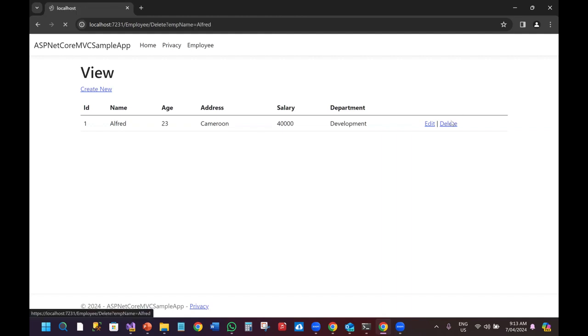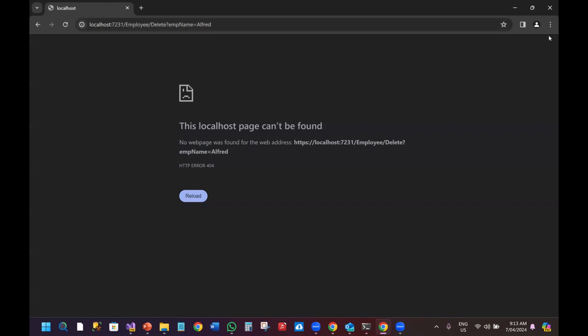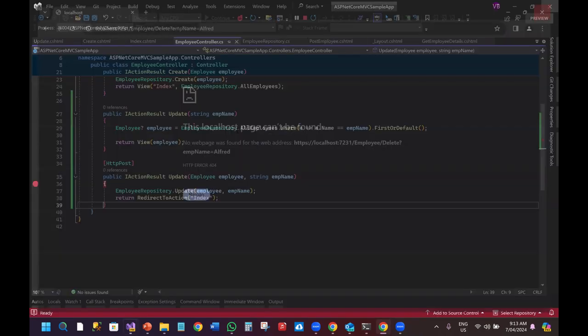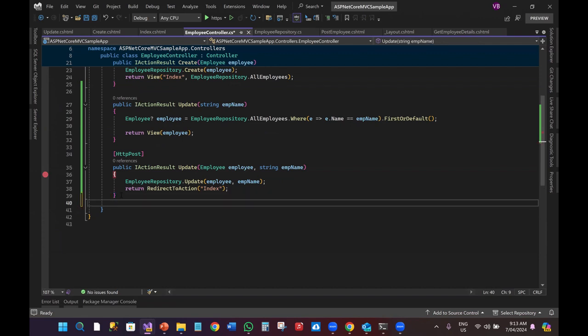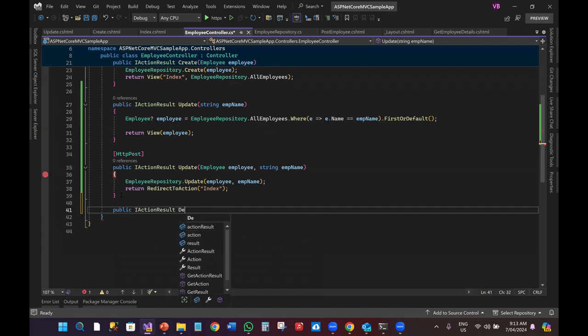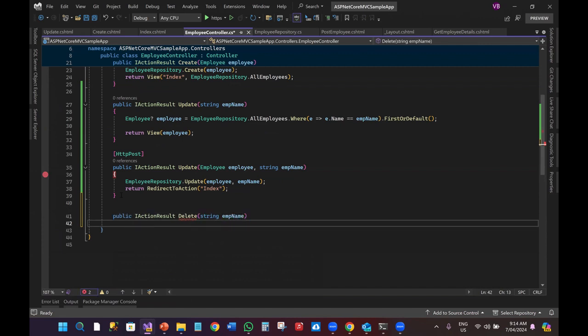Okay, so let's click on delete, and delete is going to fail because we don't have the method. Yes, that's expected. Now let's add the delete. Public action result delete, and then delete will take string employee name.